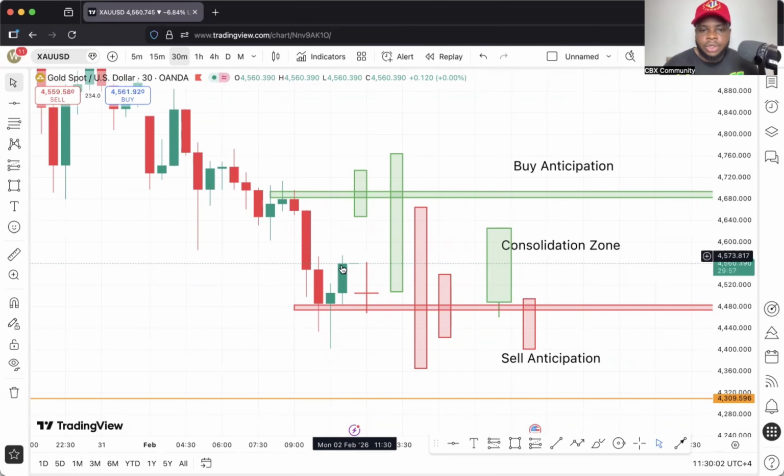So this candle has closed with a bullish candle. So this next candle can decide to break the high of this bullish candle for it to continue to go up, or the candle can choose to continue to come down.